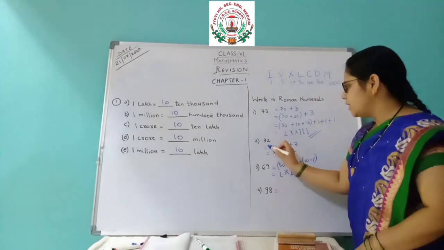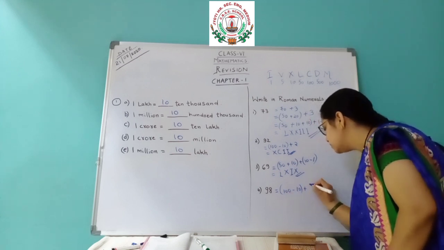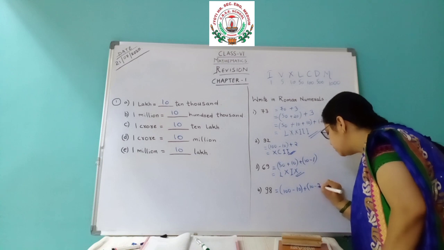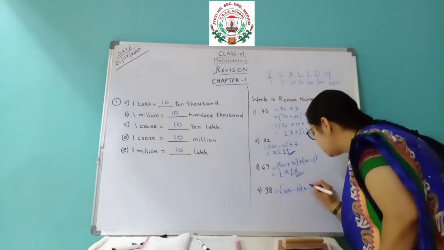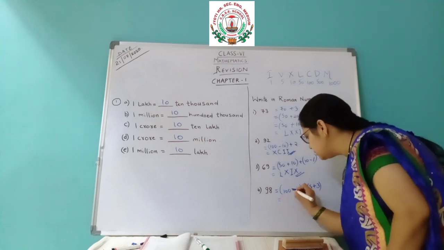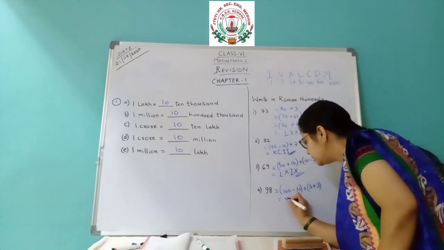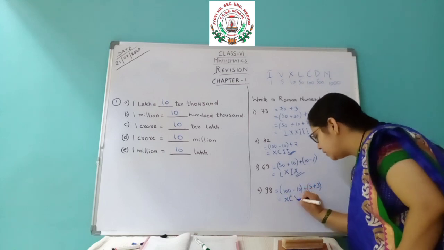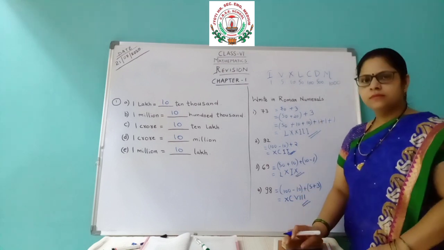So I, X. That is L, X, I, X for 69. Now 98. 90 we have done here also. That is 100 minus 10, and plus 8. Or else 8 you can write as 10 minus 2, or 5 plus 3 also you can do. Minus 10 is written at the front side: X means 10 and C means 100. X, C is 90. And 8 everyone knows how to write, you have been writing it in classes 6, 7, 8. So this is 8, and this is for 98. This is Roman numbers completed.